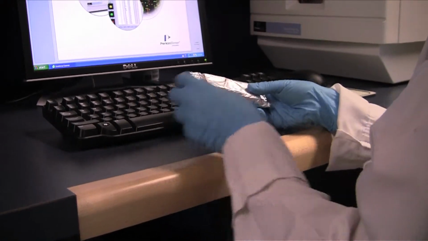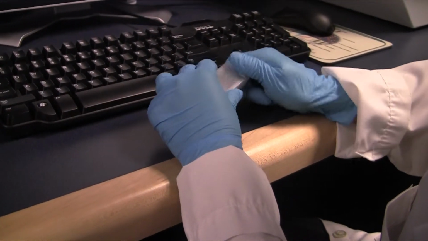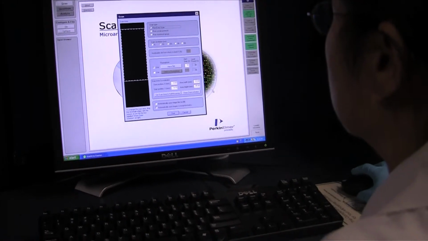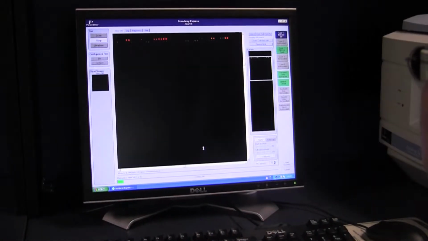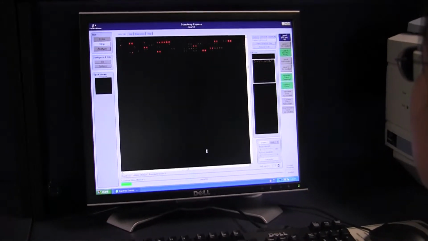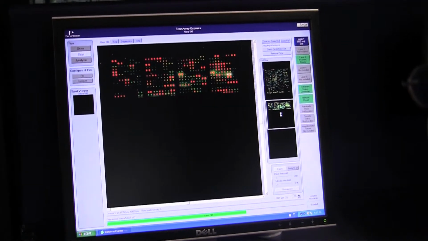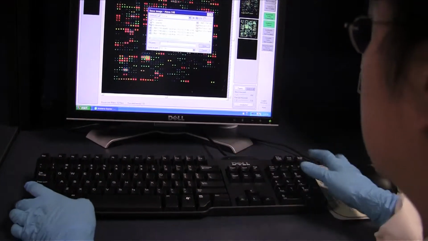Launch the Array Scan Express software. Turn on the microarray scanner and warm up the 540 nanometer laser. Load the microarray into the scanner through the loading slot with the antibody side facing upwards. Define the scanning area on the array. Scan it at the resolution of 10 micron and adjust the detection sensitivity setting, or PMT, according to the overall signal intensity. After the scanning is finished, save the scanned image in both TIFF and JPEG formats under specific file names.